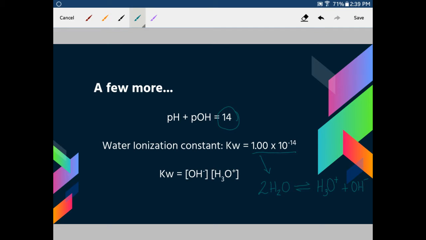Now, we can consider that because it can help us to solve for our hydroxide or hydronium ion concentrations depending on our acid or base. And this is partly due to this relationship of pH and pOH equaling 14. So we can rearrange this formula where Kw is equal to 1.0 times 10 to the negative 14. If we have either our hydroxide ion concentration or our hydronium ion concentration and this known value of 1.0 times 10 to the negative 14, we can solve for the other unknown variable, which is kind of handy.